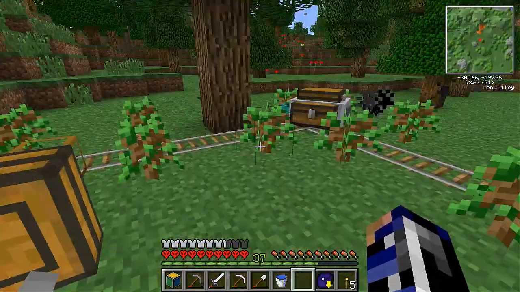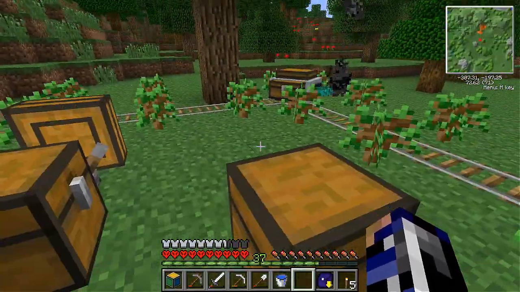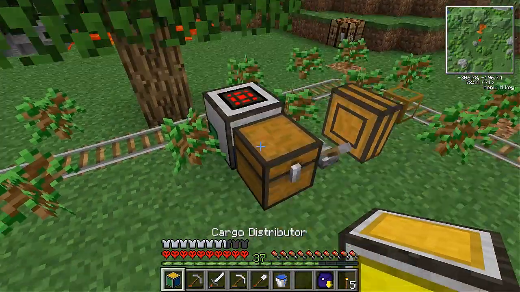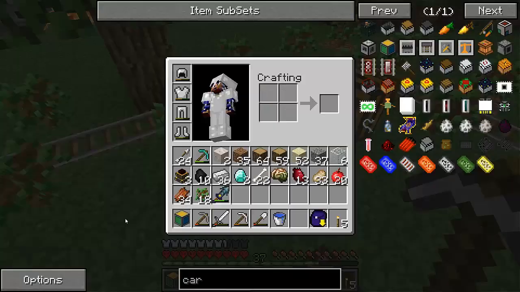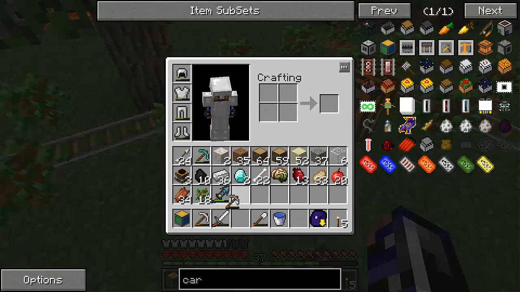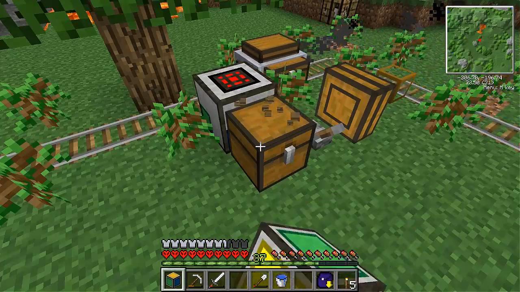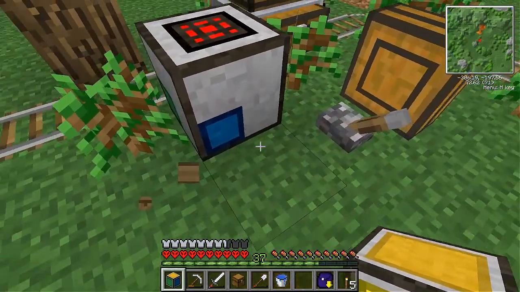Now, one thing that I could technically do is, yeah, let's talk about that later. Okay, so cargo manager, we're going to put in place. Why do I have my iron pickaxe there? I have no clue at all. Let's get this thing and then work with the cargo distributor and see how it works.